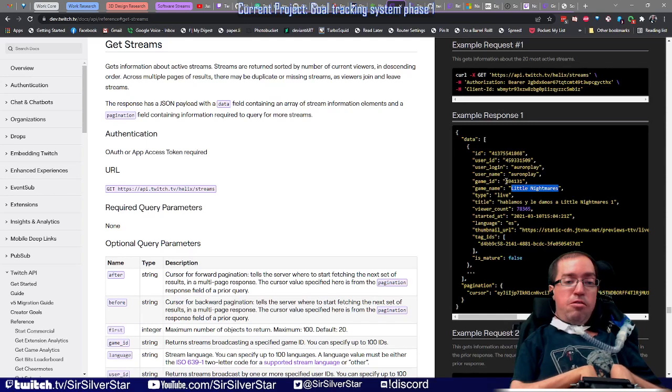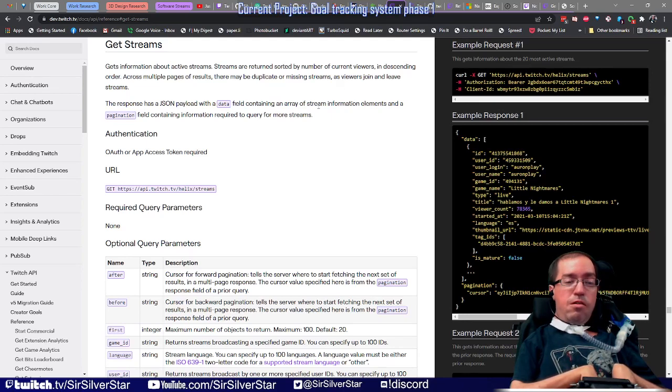Because before, what I had to do, because I tried this a few years back, was once you make the call to get your stream's current information, you would only get the game's ID, which is what you see highlighted here. And then you would need to make a separate call to the game's route, and that would give you the game name. And now it looks like I can just get the game name directly from the stream's route. So we may need to only do a single call, which will make our process significantly more efficient.